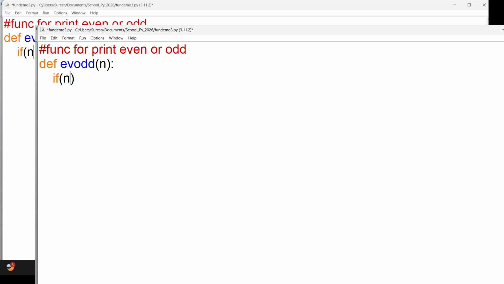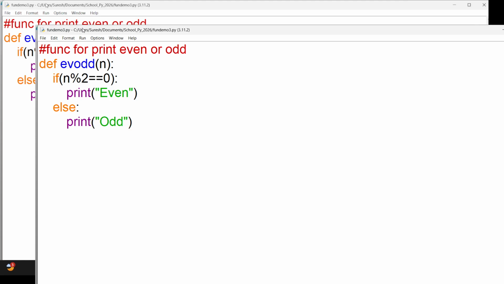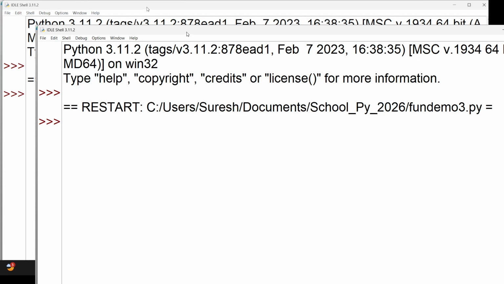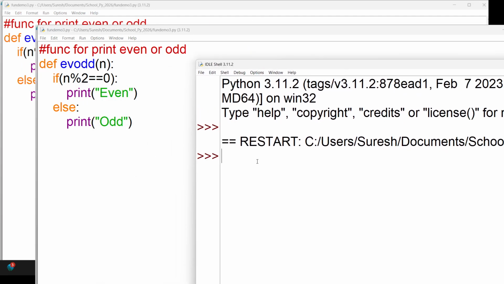So this is n mod 2 equal to 0, then we are going to print even. It is the same program, but we are doing it function-based. Else print odd. Perfect. You can call this function at runtime also, or even if you want to call it here, that also you can do.